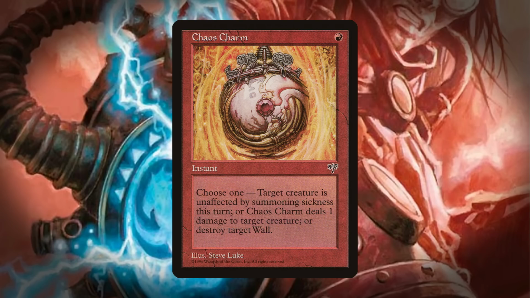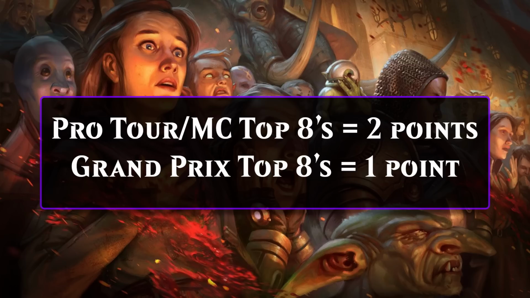Before we get started, a quick reminder on how I score cards in these videos. A Pro Tour, Players Tour, or Mythic Championship Top 8, as well as a Legacy or Vintage Championship Top 8 is worth 2 points, and a Grand Prix or Magic Fest Top 8 is worth 1 point. Alright, let's get to number 10.